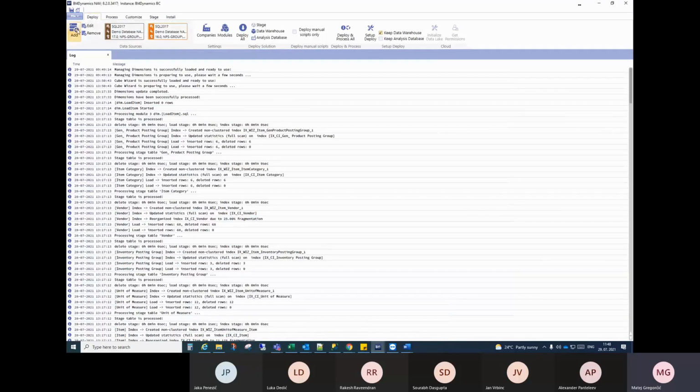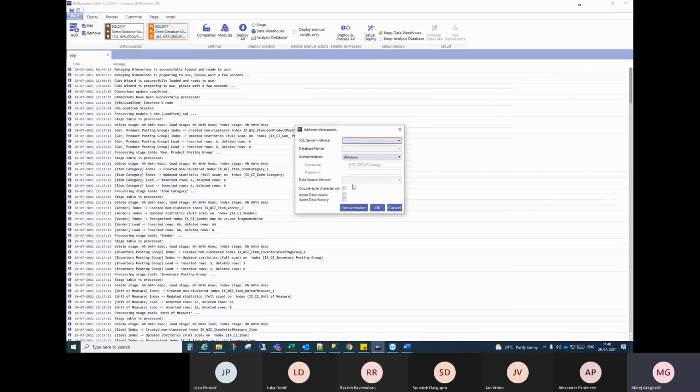So we went through adding the data source. So I can add or remove an existing data source. You only have one, so you won't be able to remove it. Well, you can, but it's better to do a new instance. For me, I have two databases here. I can remove one if necessary or add an additional one from the menu here. And this will be the same procedure as we did before.